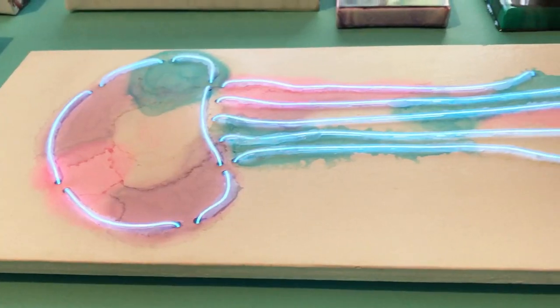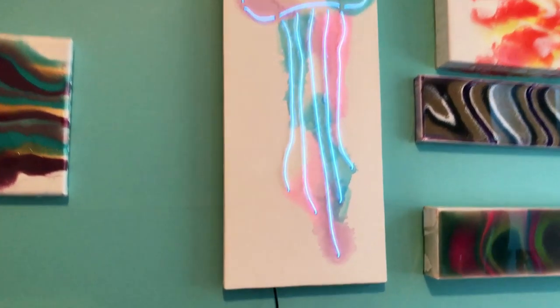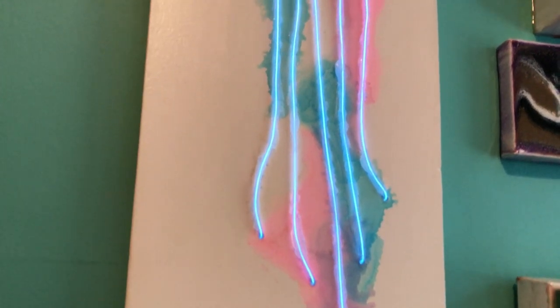So here's our jellyfish all finished up. It may not have gone completely according to plan or even a little bit at all, but I'm still pretty happy with the way this thing turned out. It's a very unique piece of art.